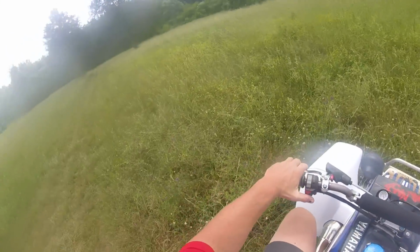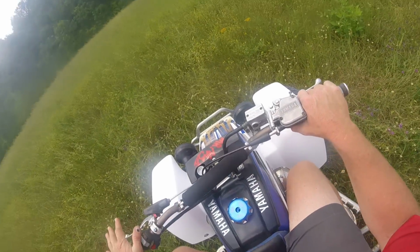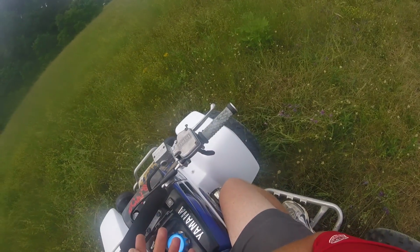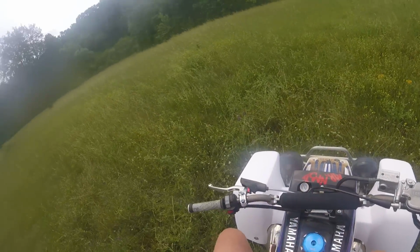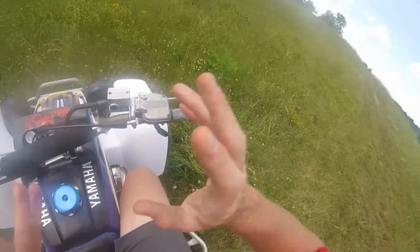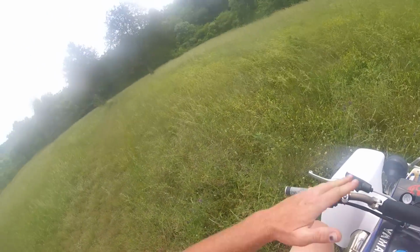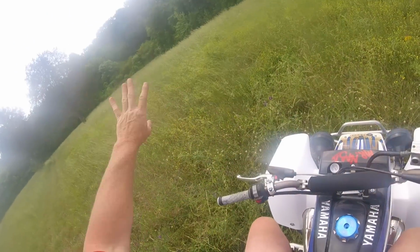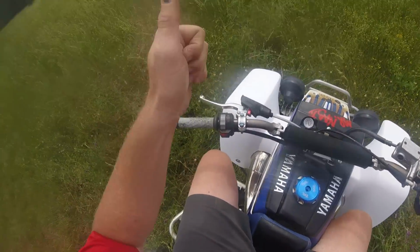Now, you'll notice if you stay on the power band or stay on the pipe, it has plenty of power. That's not the reason I'm making this video. Like I said, other people want to know how these things do in normal driving. So I'm going to go back up here and make a lap or two of normal driving. They run fine, but if you're down in a hole where you're needing extra power, you either have to clutch a Cub or rip the guts out of it.